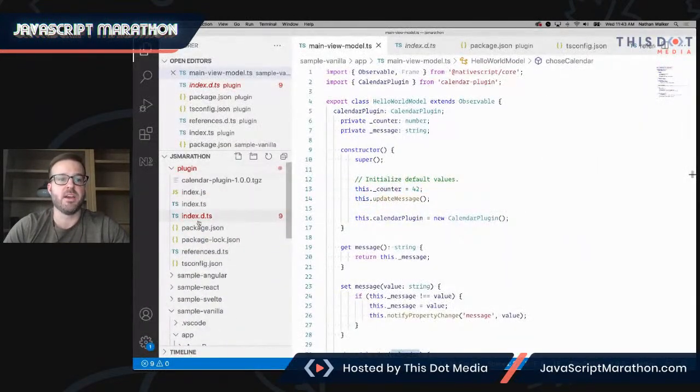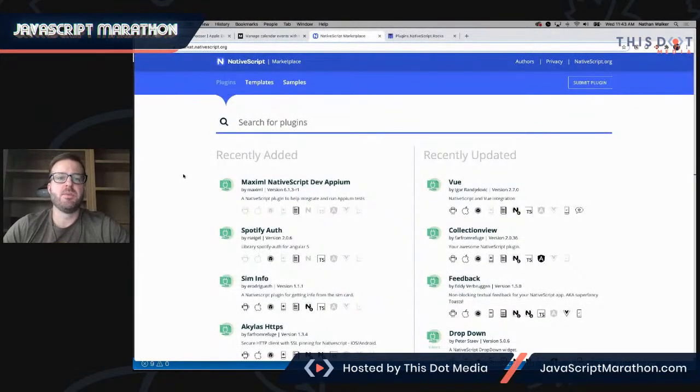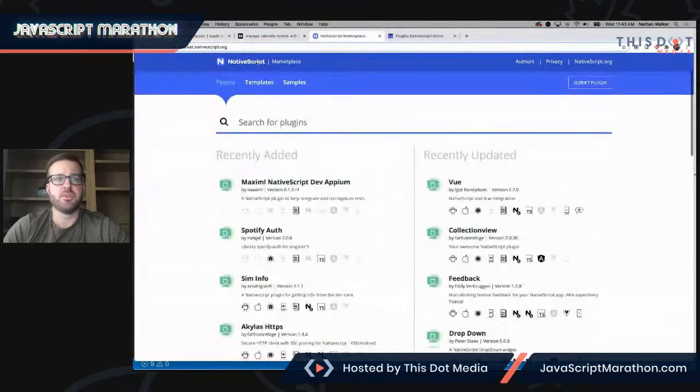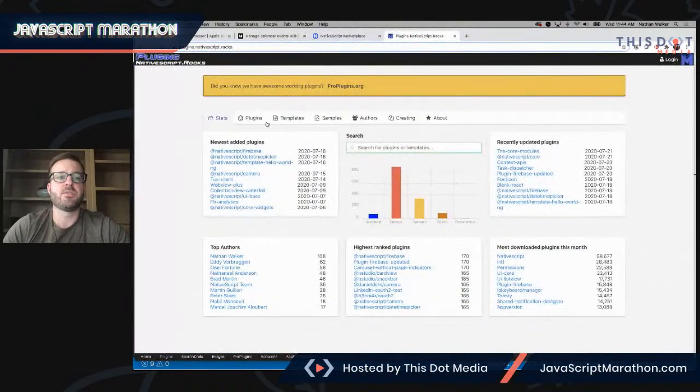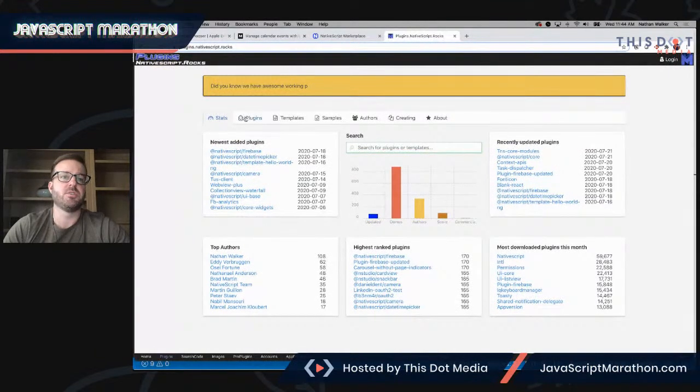Now, it's worth mentioning that the NativeScript community is a thriving community of a lot of talented developers who have created tons of plugins for NativeScript. You can view them at market.nativescript.org. You can also view a very thorough catalog listing of all sorts of plugins too that may not even be found on the official marketplace under plugins.nativescript.rocks. And you'll see there's a lot there.